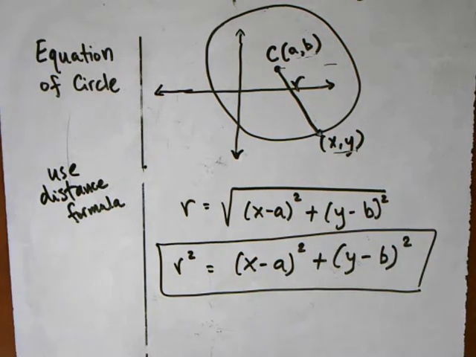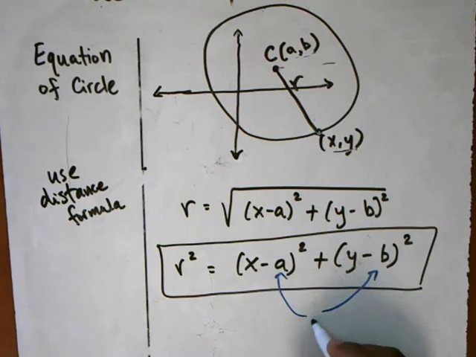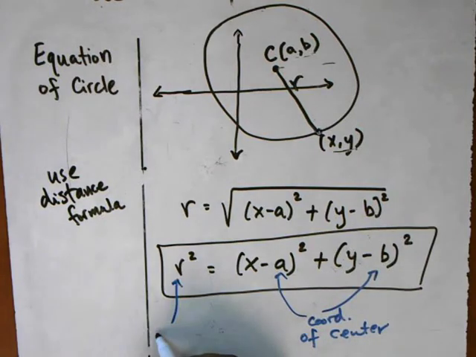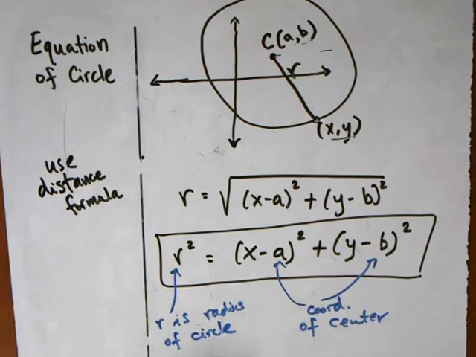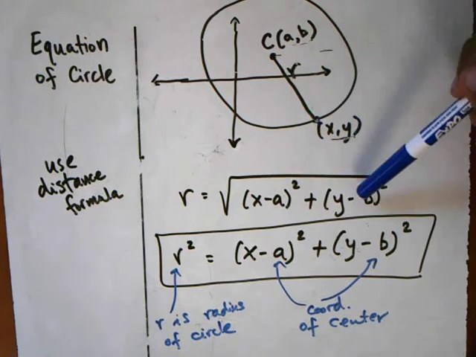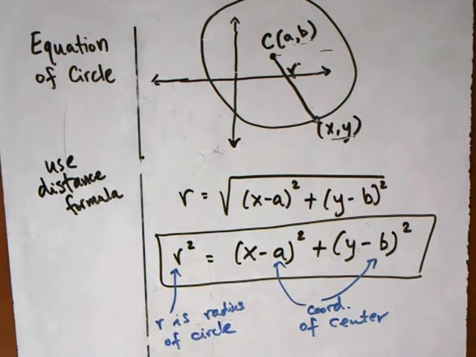For you to understand, x and y are the generic points, and a and b are the coordinates of the center. So I'll write this: this is the center. And then r, not r squared, r is the radius of a circle. This equation is used very often in mathematics, especially in geometry, algebra 2, trig, pre-calculus and calculus. But the idea is that it all comes from the distance formula. We know that this distance is always r, and we have a distance formula that we can substitute numbers into in order to help us get the equation. So we're going to try some examples here, and hopefully things will be a little bit more clear.